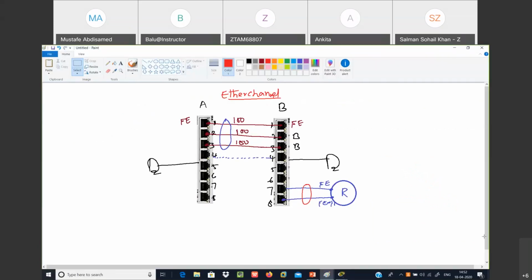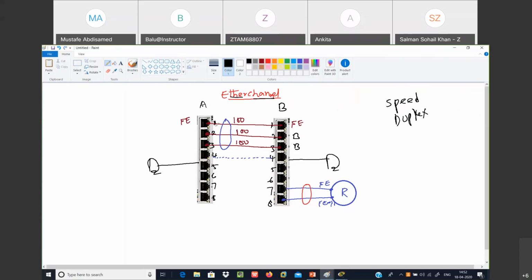A very important point here is to create EtherChannel, switch ports need, you know what? To create EtherChannel, if switch A ports are FastEthernet ports, switch B should also be what? FastEthernet. That means the speed between the A and B switches has to match. And ports 1, 2, 3 on A are configured with half duplex communication. Switch B ports 1, 2, 3 should also be configured what? Half duplex communication. Either half, either full. That means duplex should match.